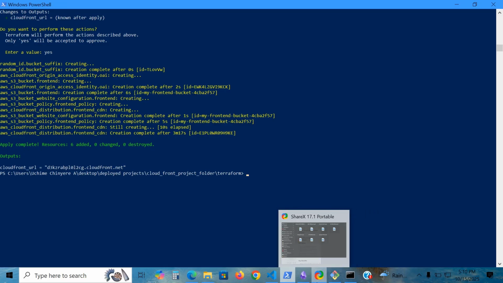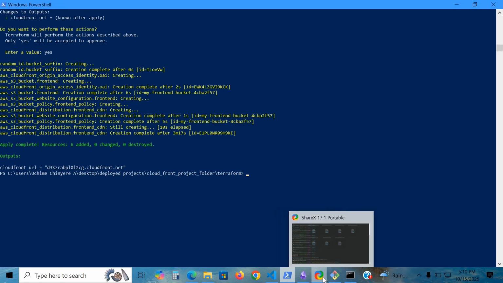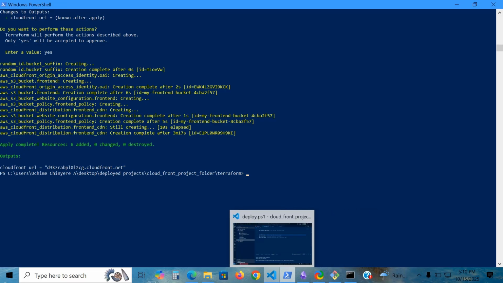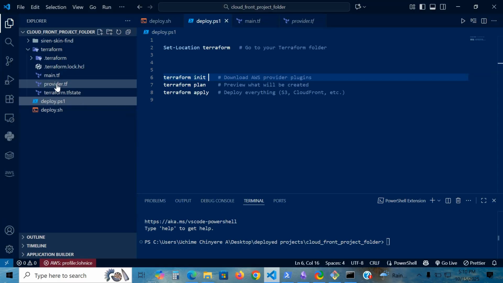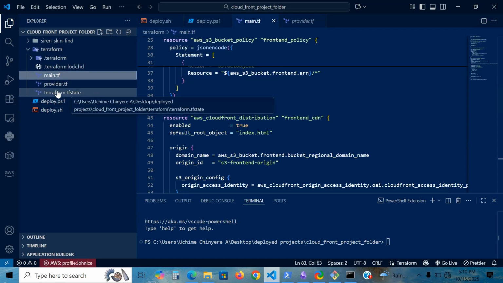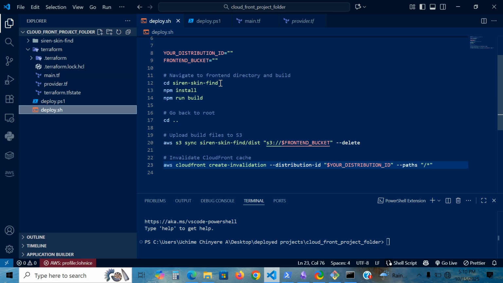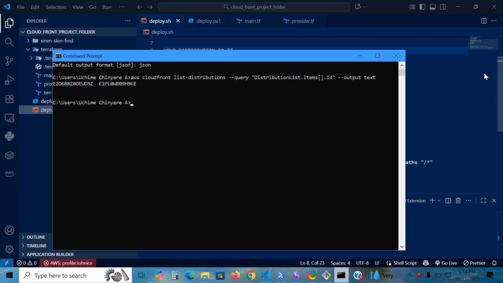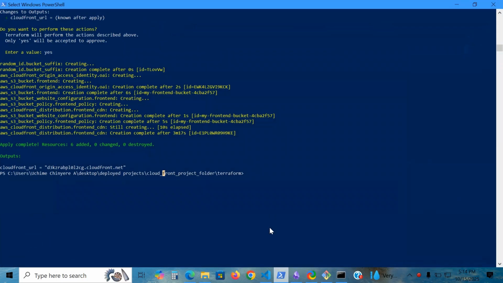And then we're going to paste it in our deploy dot script right here. I run the command, and okay, I think this is it. Let's compare it to the one I saw here.